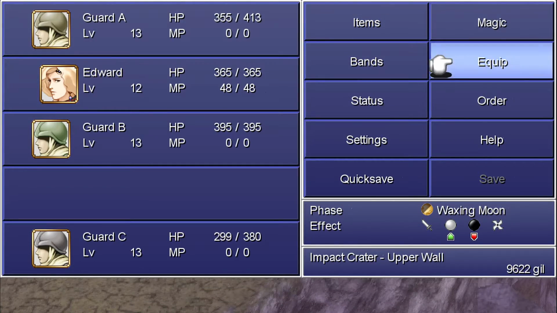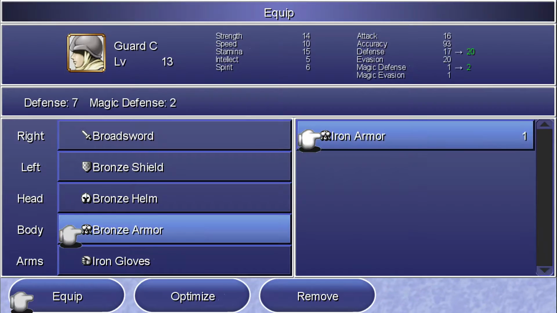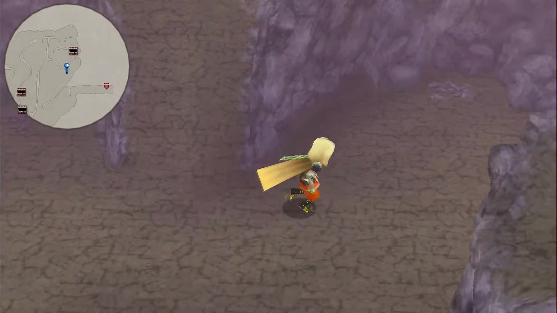Iron armor. Who do we want to give that to? Who's the weakest? A, you have the most health. I think it's C. C's the weakest. So we'll give him the iron armor. Only makes sense, right?